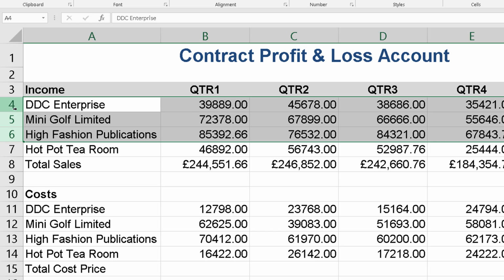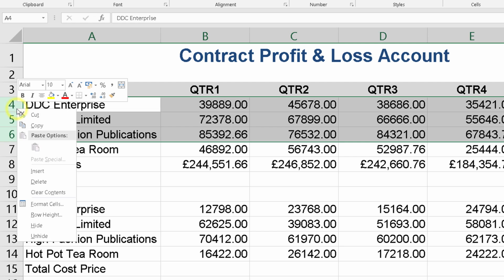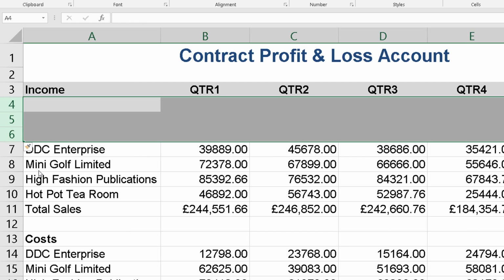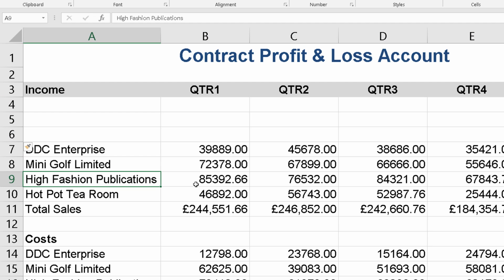When we repeat the move of right clicking and choosing Insert, it will now insert 3 blank rows. Again, we can choose from the smart tag that we wish it to have the same formatting as the rows below. And there's the 3 blank rows added.